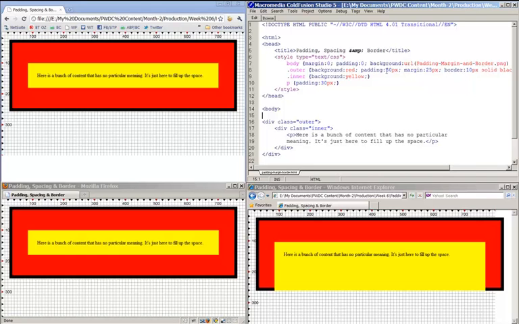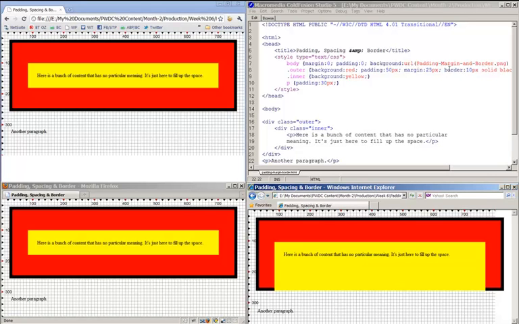So that's padding. Margin. Margin is the space outside of an element and outside of its border. So this red div with the black border has got 25 pixel margin, which is the space at the top of it, to the left, and to the right, and to the bottom, although we can't tell that. I'll put another paragraph in. We'll see the margin underneath as well, so there's a 25 pixel gap. Now this paragraph has also got its own spacing by default as well. So that's showing up there.